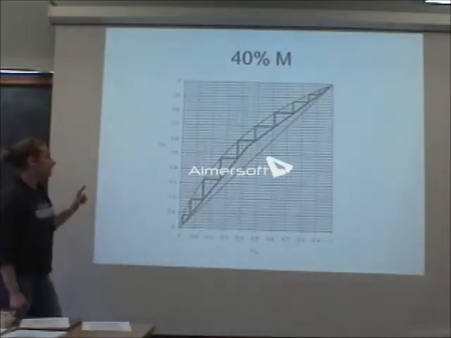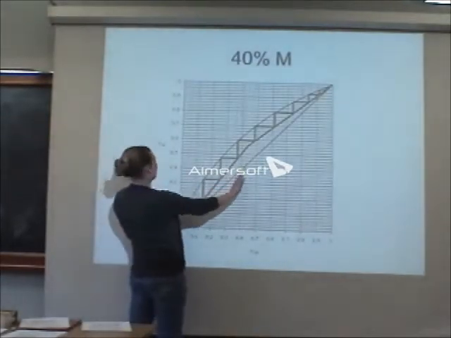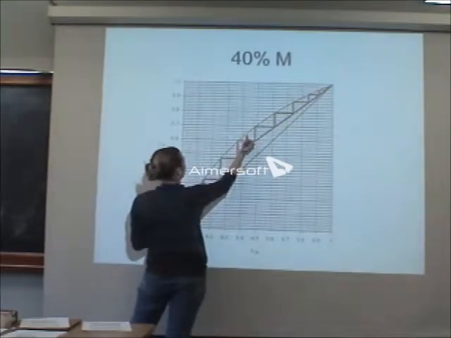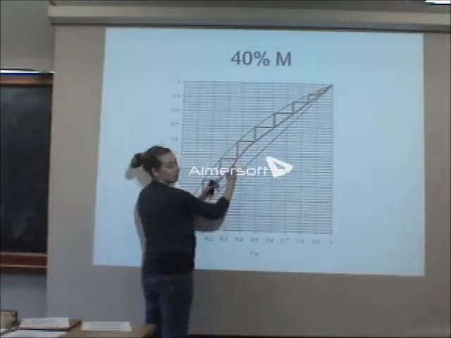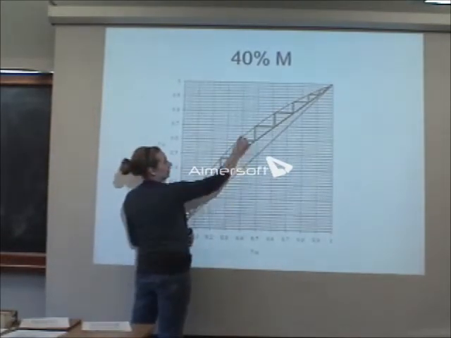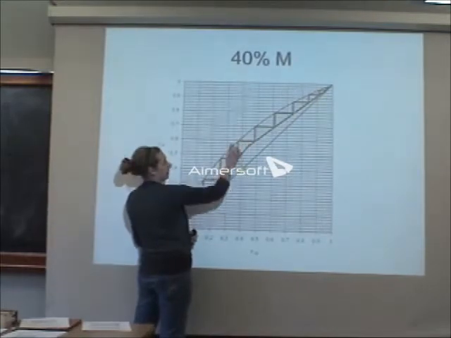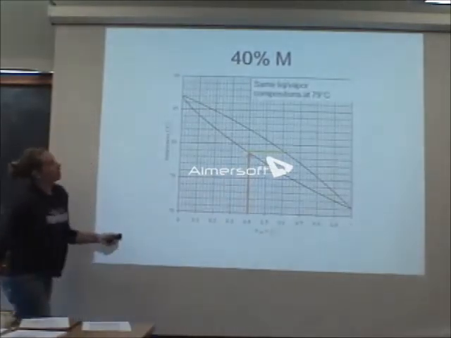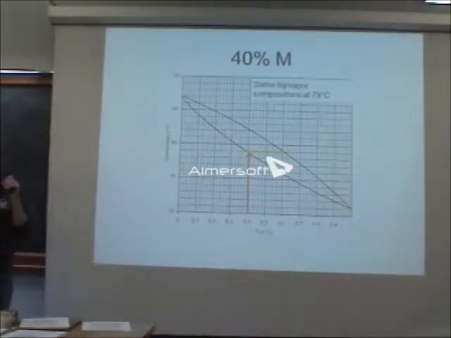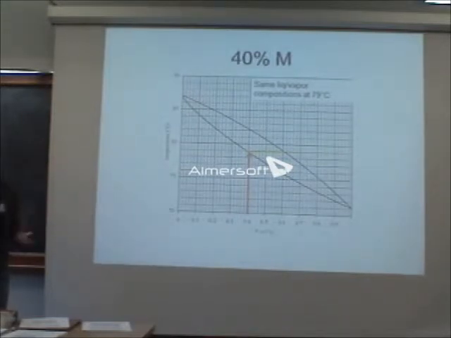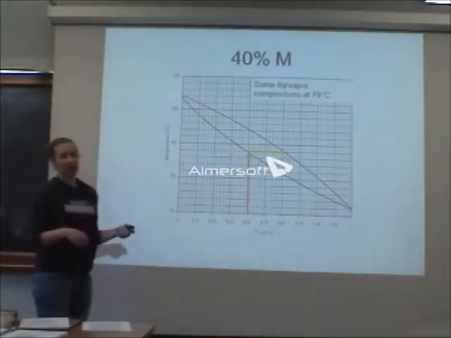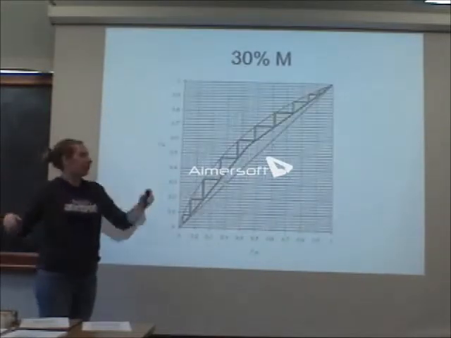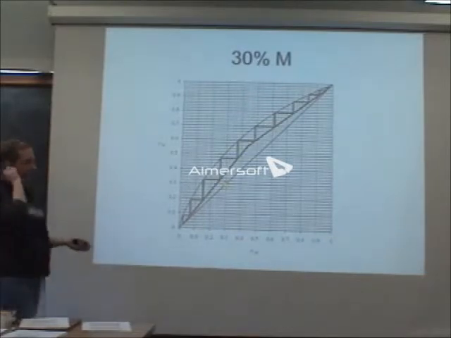Another way to look at that is, we've been talking about how if I have 40 mole percent here, my equilibrium stage can touch between 40 horizontal and 40 vertical. So my feed stage still touches within that range, which is mirrored by the fact that 40 is within this line. So basically, my stream is going to break into the same liquid and vapor compositions as it did before at 70 degrees Celsius. So I don't have to change my operation. Pretty cool. All right. So now I changed it to 30.